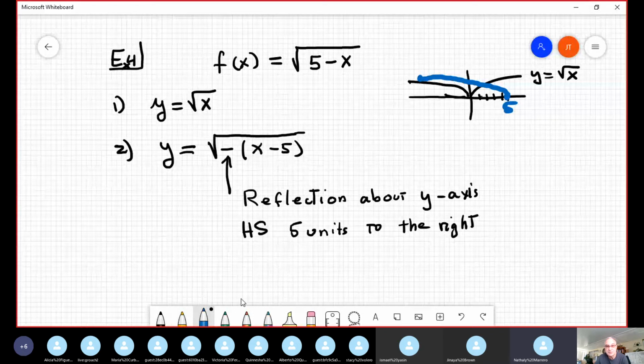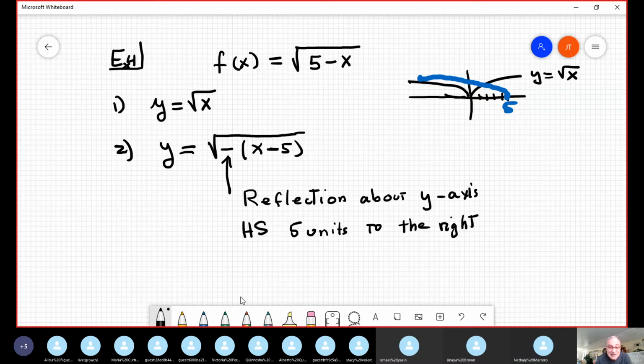Wait, mister, wouldn't it go to the left because you have that negative being applied? So shouldn't it be like plus 5 and it shouldn't go to the right? No, it's right because this is negative. This is the confusing part, miss. Look, this is negative. See, we are doing this reflection first. We include this negative, and you focus on that part. And that part is negative, entonces it's reflection. Negative to the right, remember, positive to the left, and the horizontal shift. Entonces, in this case, confusing.